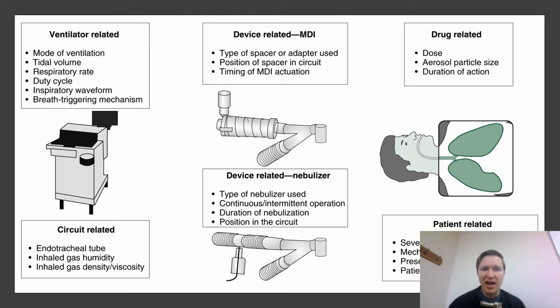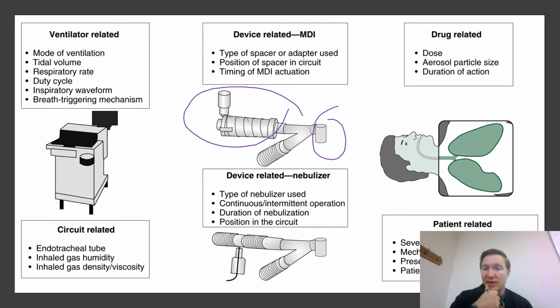And also the device that we're looking at. Is it an MDI where we have to make a spacer and adapter close to that patient? So that means we have to break the circuit. We have to have good timing on medication actuation. We have to make sure it's placed appropriately in the circuit. And notice this one is back from the Y. So here's the Y where it connects to the patient, and it's back from there on the inspiratory limb. Right, don't put it on the expiratory limb. I shouldn't have to explain that, and I won't. But on the inspiratory limb, of course, that's where you'd put that spacer.